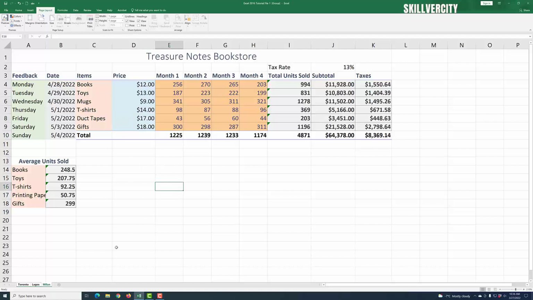Now let's see if that change is reflected in all of them. I'm going to click on Toronto, and you can see duct tape at $17. Lagos, duct tape $17, and Milan, duct tape at $17.